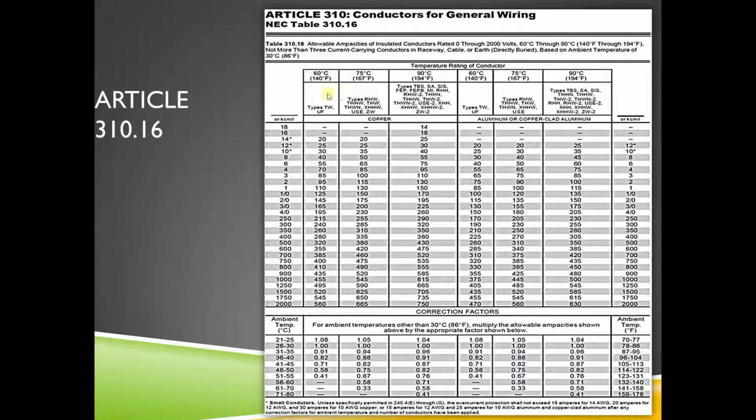So I'm not going to go into a whole lot of detail with Article 310.16, but it's just good to know that this is the chart that determines what the allowable ampacity for a specific conductor is, in relation to the type of insulation that's around that conductor. And for Romex, MC, BX, they all have insulation around the conductors that's relatively equivalent to what we call THHN, which you'll see here, which puts it in a 90C category.